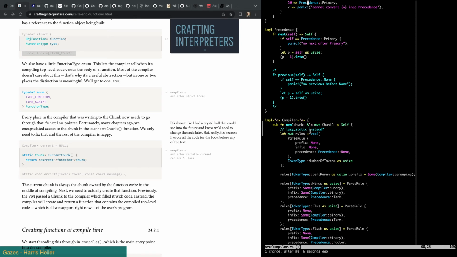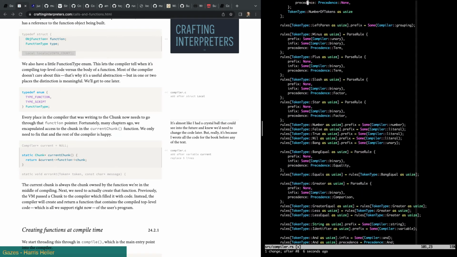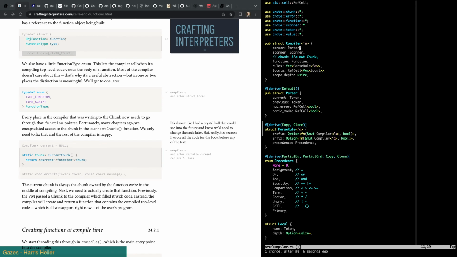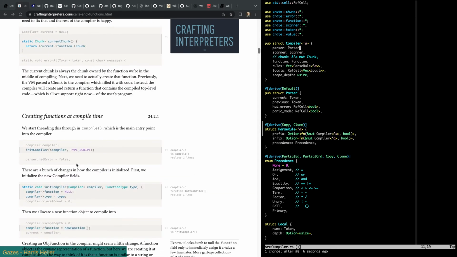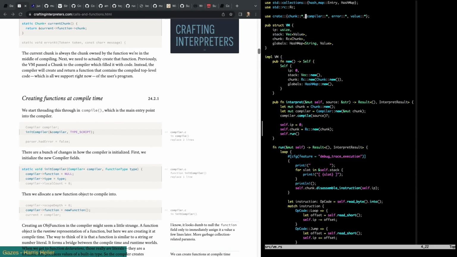Oh, because we're writing into... Yeah, it saves it here. It saves the chunk directly in... So we still need the chunk. Now I'm wondering, okay, so what am I doing here in the VM? Because in the VM we create a new chunk and we pass it in and say, okay, fill this chunk in with the code, or use this as the chunk for the code. And then I tell the compiler, compile to that chunk.